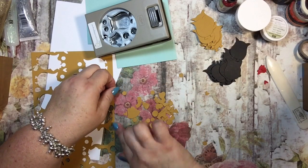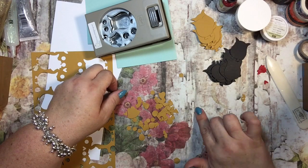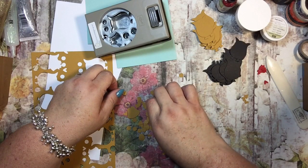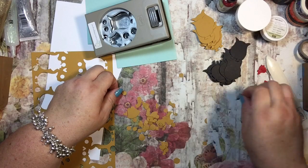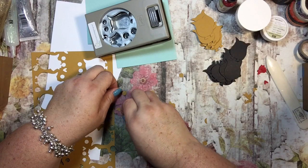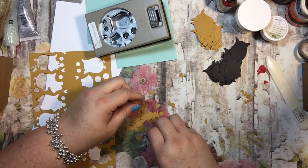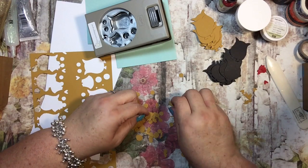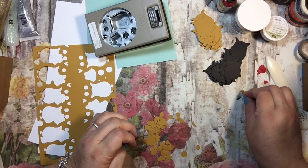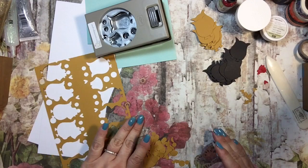And then let's see if I can have 10 hearts. 1, 2, again, I think I only need 8, but whatever. 3, 4, 5, 6, 7, 8. I'm going to go with the 8. Oh, wait, I saw another one. 9. And if I need more, I'll cut more, but I think that I'll be good.